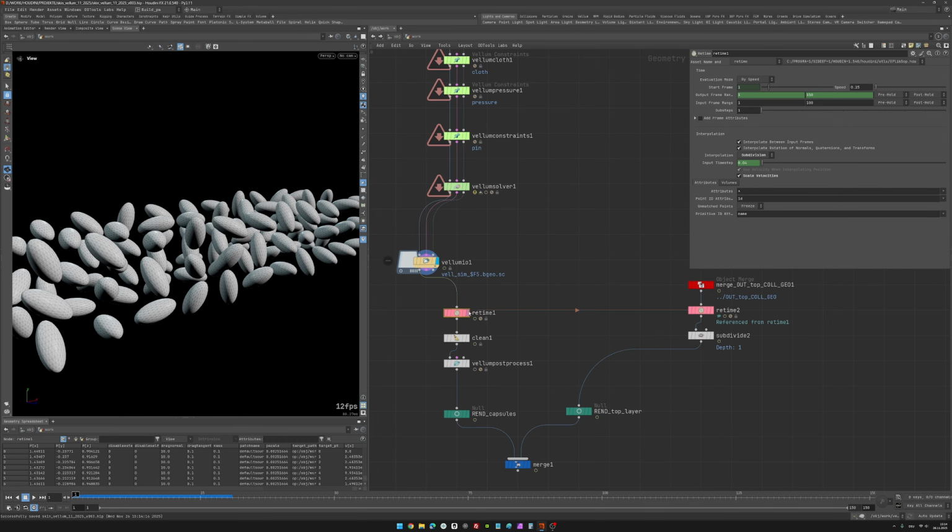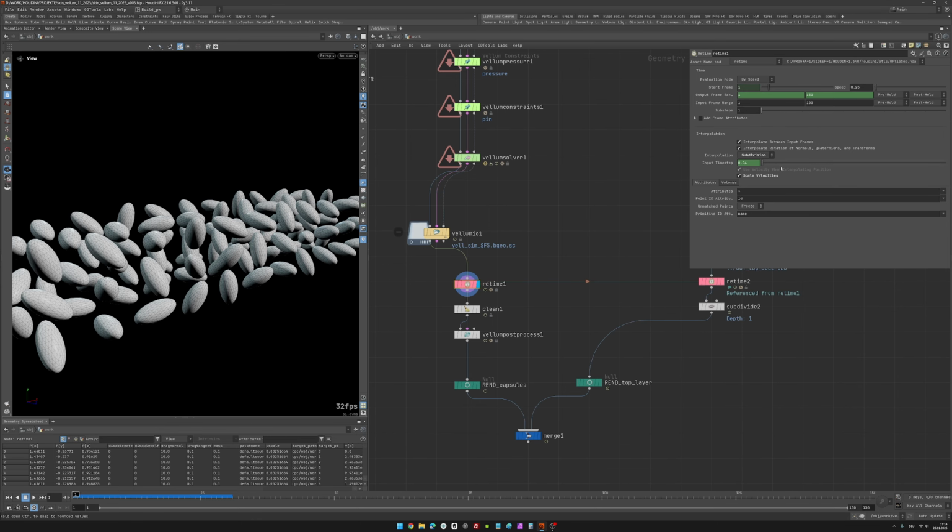This is, of course, not what we want this to look like. So we're using a retime. In this case, I just slowed it down to 1/4 of the speed, the entire thing. I use subdivision, which is, I think, the most expensive mode of interpolation, but I like it best. And of course, this is important if you're rendering this stuff later. You need to scale the velocities as well, because you need it for motion blur.